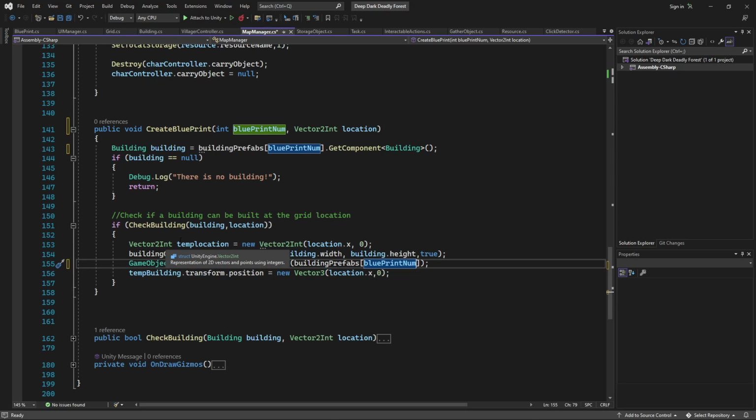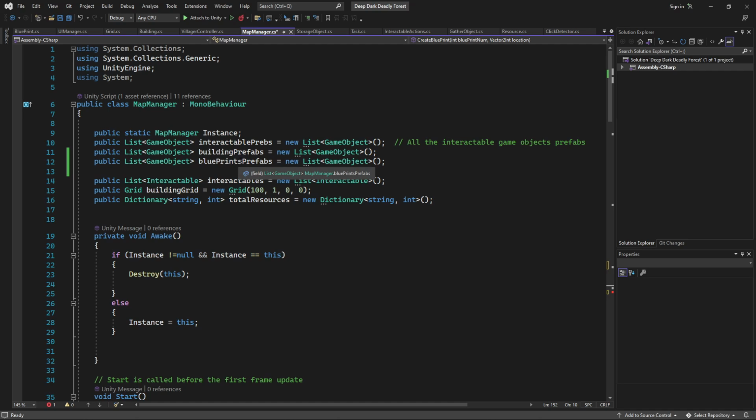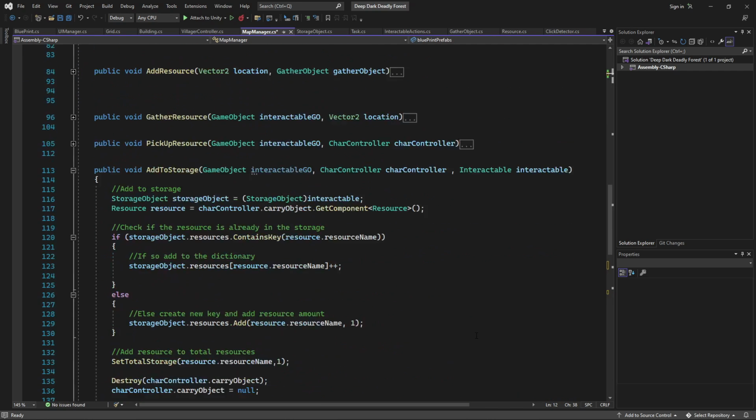Okay, and instead of instantiate the building prefab, we want to do the blueprint prefab. Blueprint. Okay, how did I name it? Blueprints. No, blueprint prefabs.